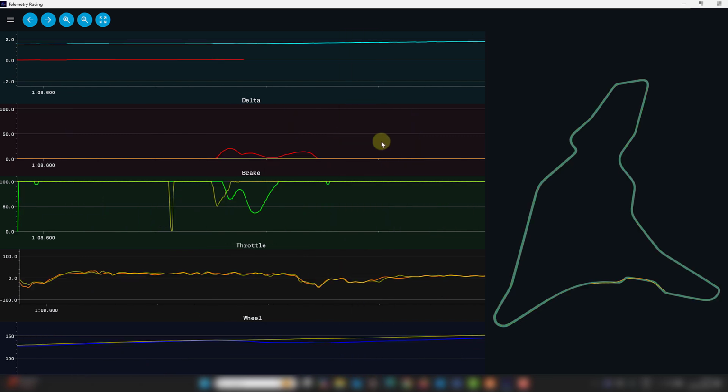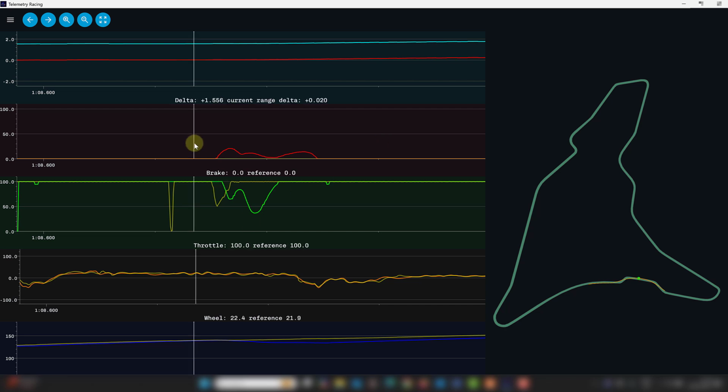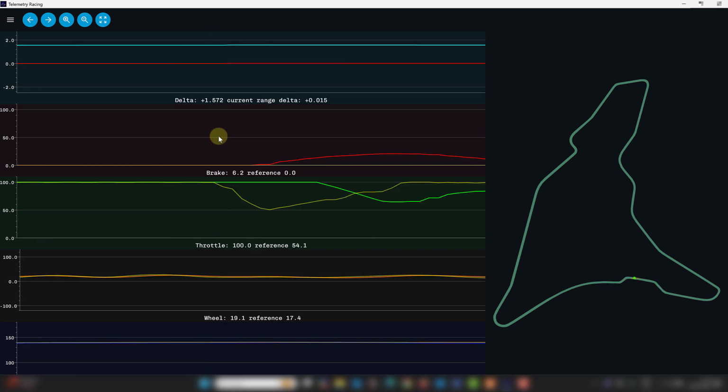If we just look at the chicane of death that we were looking at earlier on, you can see with regards to the brake, that the quick lap time, there is absolutely no brake put at all through that chicane of death whatsoever. In fact, if we look at the throttle, then you can see that that racer lifts midway through the chicane of death, and then as we come out of it, there's another lift just there, and then he gets back on to the throttle. And I'm coming off the throttle towards the end.